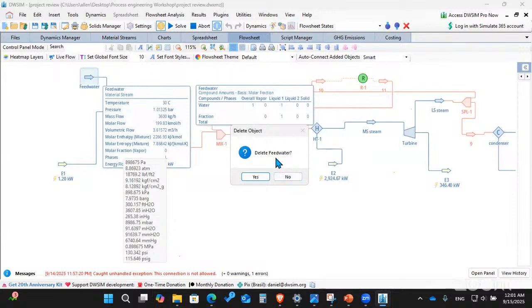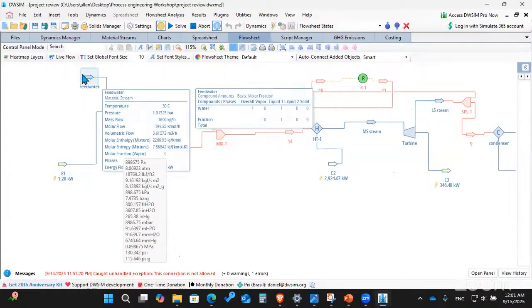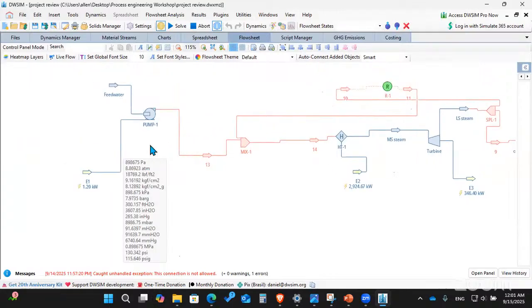We can re-specify again. First, let me click no. What I want to do is add a mixer, and then one stream will be from the output of this condenser, and the other stream will be the raw feed water. So let's do it this way.